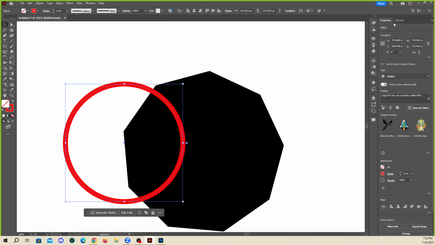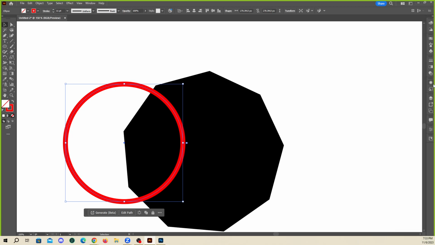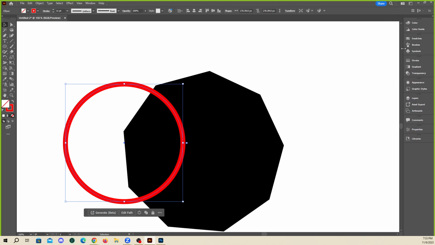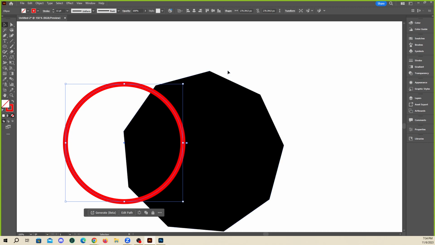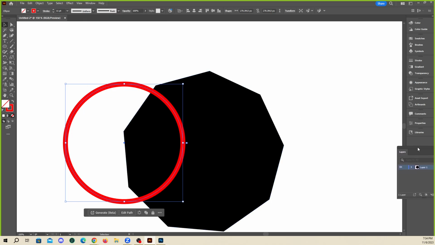I don't like having the 2-column layout here, so I'll just stick Properties down here and Libraries down here and just have it more flush. And then you could click this little arrow to expand it, or you could just drag it out like this and just see the name of the panel. I think this is how I like having it. So if I need the layers panel, I'll just grab it from here. And again, if you're missing the layers panel, you could just go to Window, Layers, and then it'll pop up, and you could stick that wherever you want.